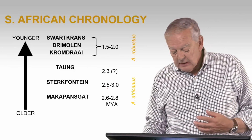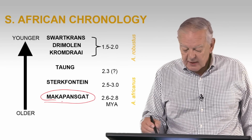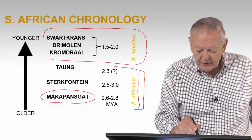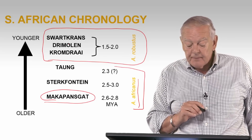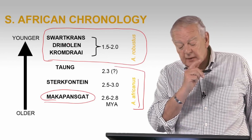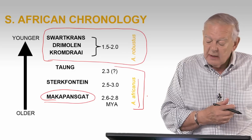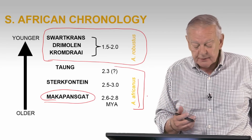We haven't talked about this site, Makapansgat. It contains Africanus. These sites down here contain Africanus. These sites up here contain Robustus. We haven't talked about Drimolen, but there are beautiful new fossils coming out of there. So relatively speaking, we can definitely say that Africanus is geologically older than Robustus. And it looks like, from analysis that we've published and undertaken, that Robustus was a descendant of Africanus.